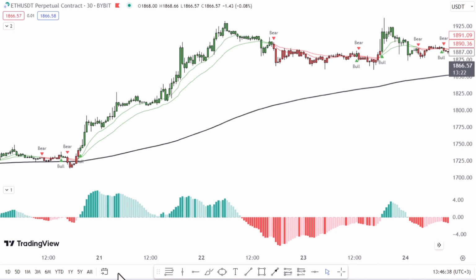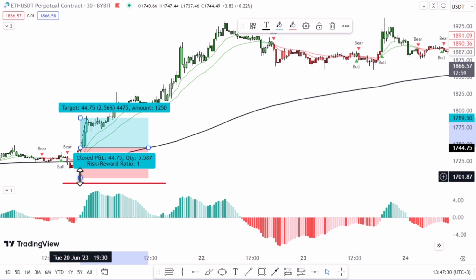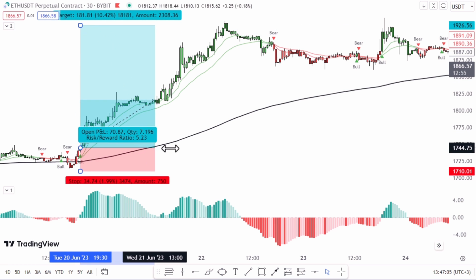Now let's test a long trade and check out its conditions. To enter a buy trade, we have to get a long or bullish signal from the Trader XO indicator. We've got it here. Next, the MACD histogram has to be above the zero line, so the second condition is met as well. And for the third condition, our trigger candlestick should close above the moving average line, and this is true here, so we can enter a buy trade.